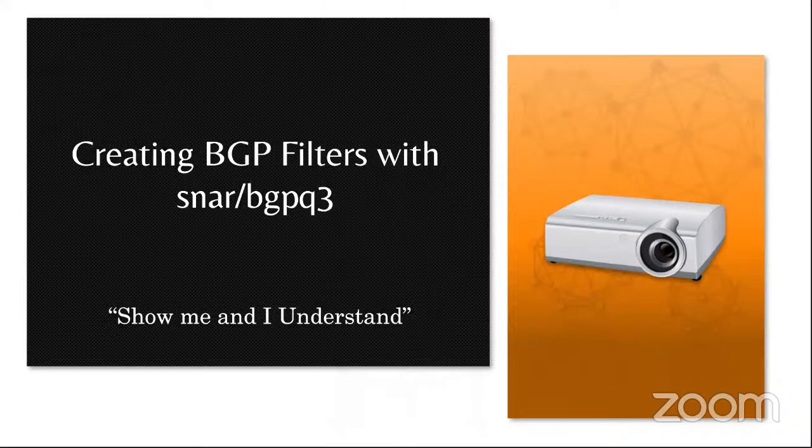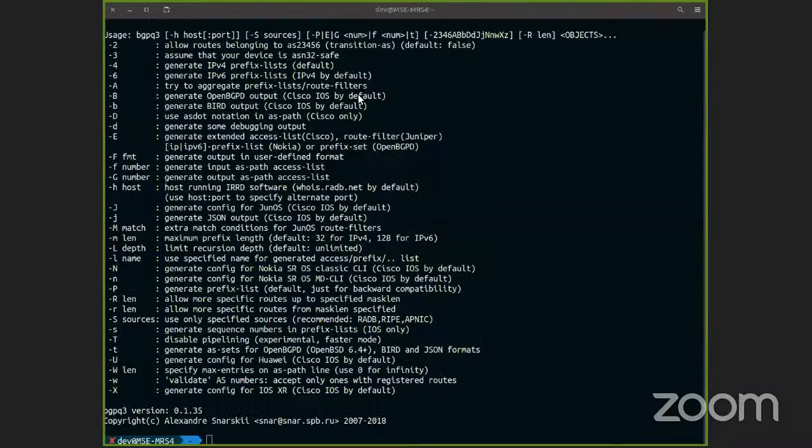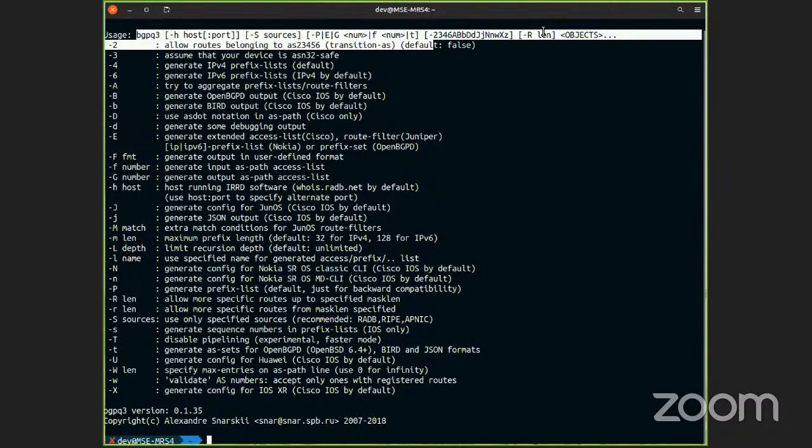BGP-Q3. Actually, yes, Olatunde, it's not available for Windows, but those using Windows 10 can maybe use the subsystem to install it. So, okay. This is actually the syntax. You can see here that's the syntax, right?